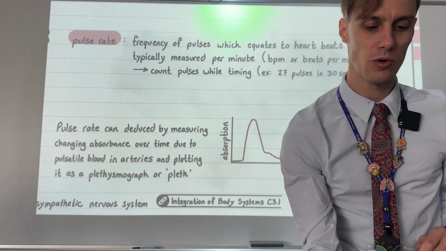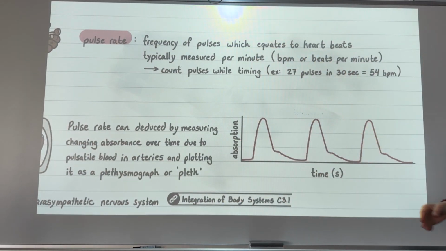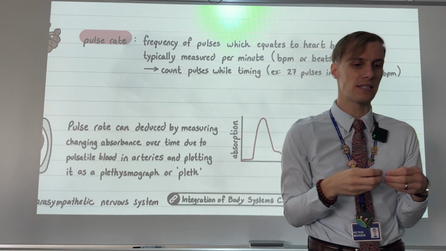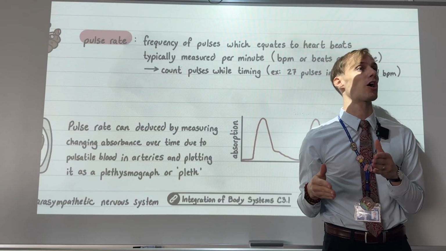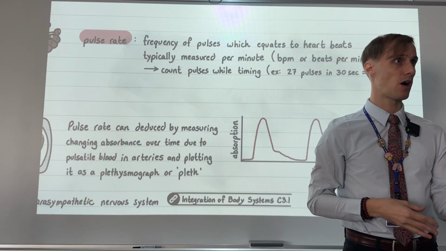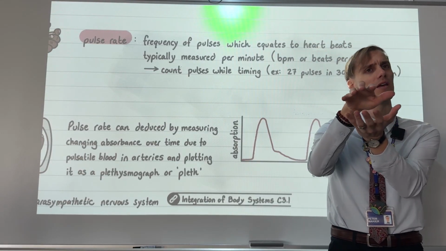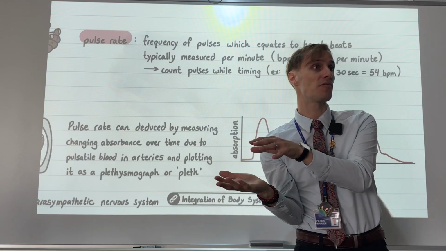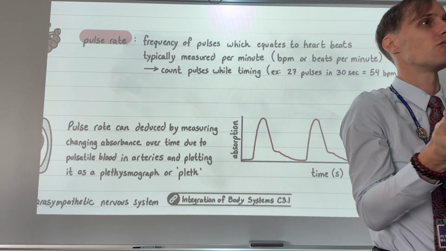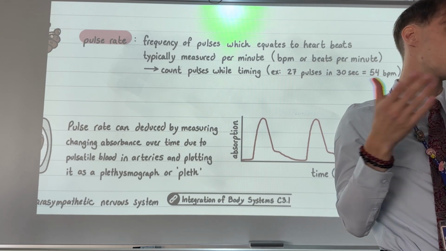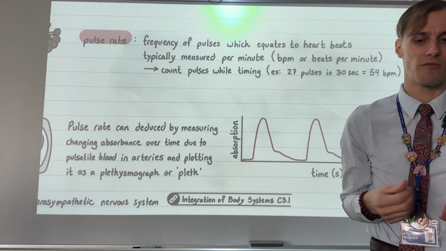Pulse rate would be the frequency of pulses over time. In effect, this is being used as an indirect way of measuring heartbeat, because I'm not directly measuring the heart, but by measuring the expansion effectively of your arteries, it effectively means the same thing as your heartbeat. So the pulse rate and your heartbeat are virtually the same because they come from the same thing.